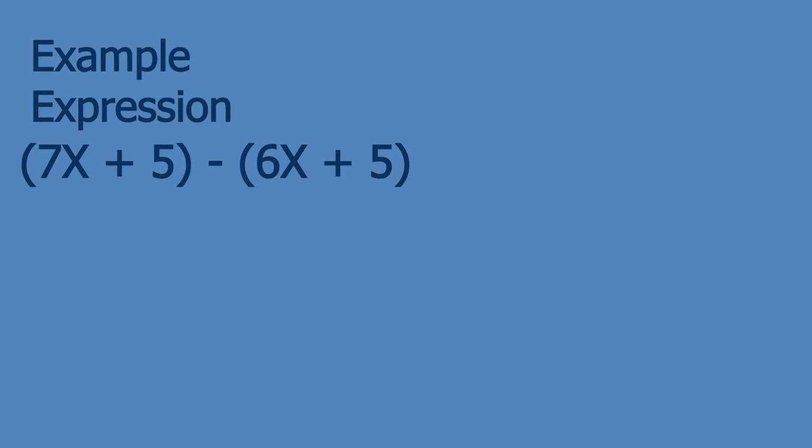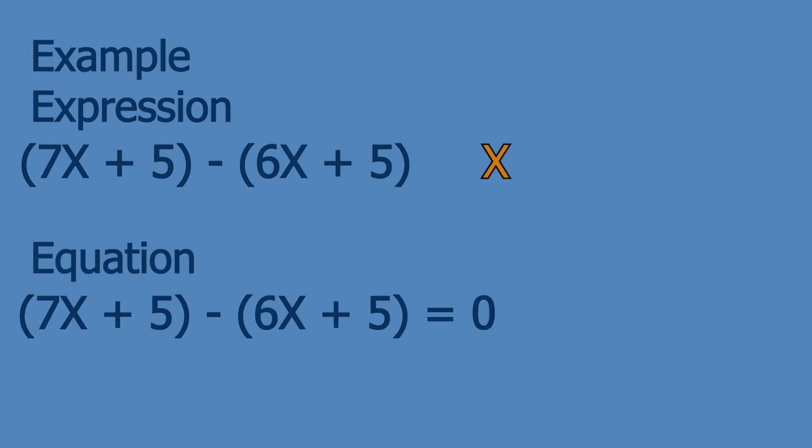That's from the previous example. We know that when we simplify it, it's just x. Now, what happens if I make it an equation though? Here's an equation. The same thing, (7x + 5) - (6x + 5), but I'm going to set it equal to 0. Now, with the equation, there's something more, right? On this side, we know that the whole thing, when you simplify, is just going to be x. So it's going to be x equals 0. So in the equation side, if they're asking you what is the value of x, what we happen to have in this case is x equals 0. So we actually figured out what x is.